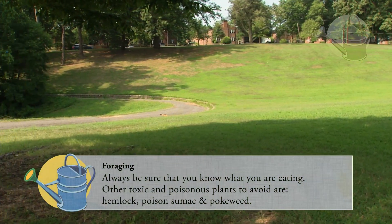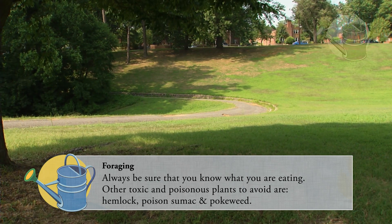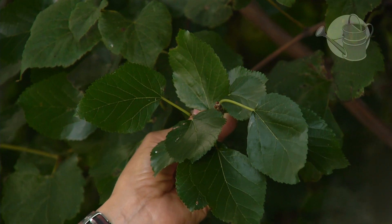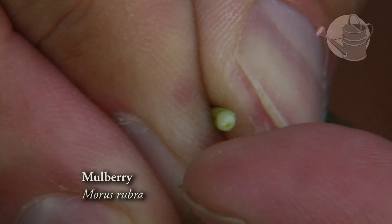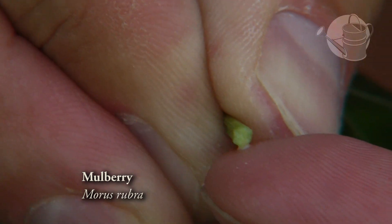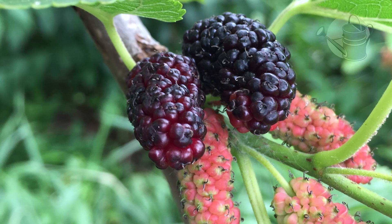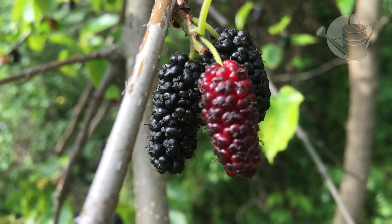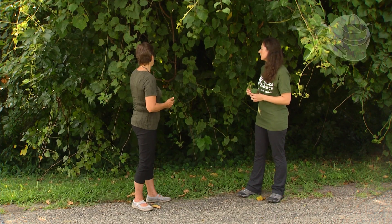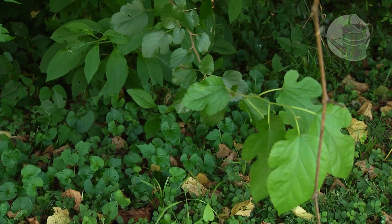Eating the wrong plant could cause some problems. But we've also got a mulberry, which is a favorite plant of mine. Mulberry is right there, and the leaves are poisonous — when you break a stem, you can see the milky sap coming out, and that's an indicator that it might be poisonous. But you can eat the fruit when ripe, and the fruit can be yellow, white, purple, or even black. The sap is a wonderful way to identify it, but also the leaf has a variable shape — some are shaped like mittens.